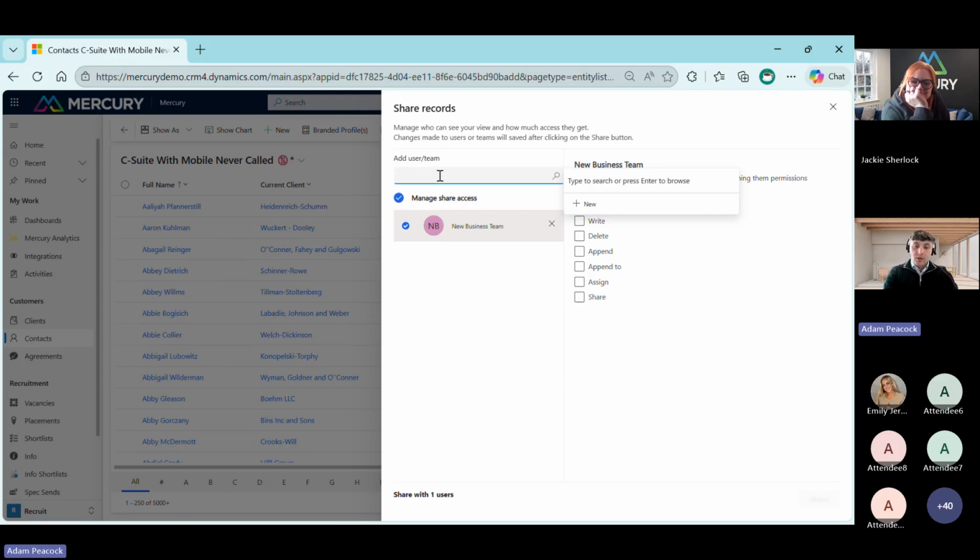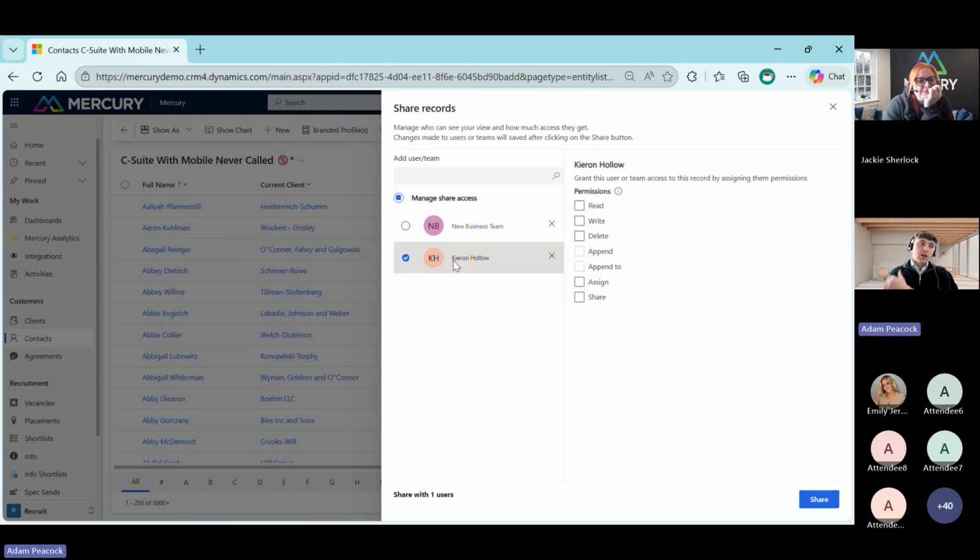It can just save you so much time having to do it every single one for everyone that joins. Or if you want individuals, so if I wanted, who's on our demo system, if I wanted Kieran to have full access to this view, I can choose the team has the access to read, so they can see the information and they can share it, but they can't change anything. I don't want them going and customizing it and changing it for everyone else. But Kieran, who's got a bit more technical knowledge, is going to be a bit of an admin to the system. He can have the option to write and change the view, change the columns, edit the criteria. You can also give them delete rights if you want to, or the rights to assign it. That's just on ownership. It doesn't really do much more from there. You can then share, and as soon as they come into the system, they'll have that information.